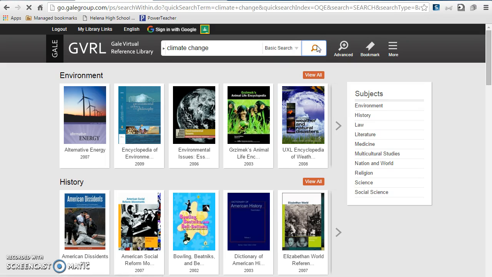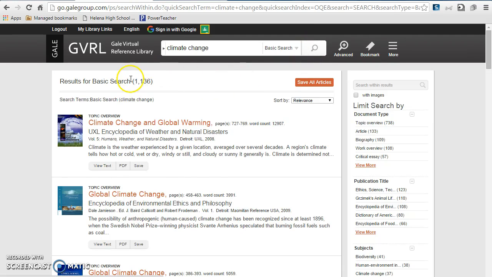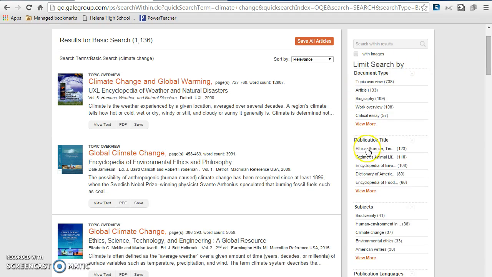So our subject search resulted in 346 articles, and when we search the entire Gale Virtual Reference Library collection, we get 1,100 results. Again, these results are organized in a way that will help you narrow those results by providing you with this nice sidebar here, and also your list: the title of the article, the book that it comes from, the publication date, the length of the article, and just a brief synopsis about that article.